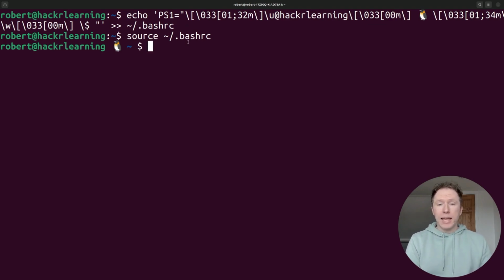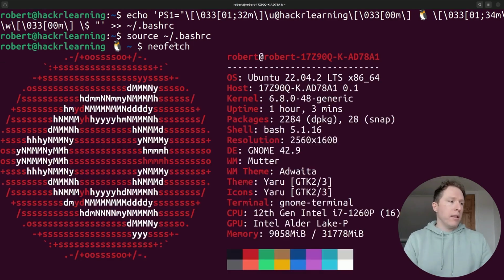Something else we can do is display system info alongside a sleek ASCII art logo for our Linux distro. And we can do this with the NeoFetch package. So you just need to run sudo apt install if you're using something like Ubuntu or Debian, and you can install NeoFetch, and then you could run it manually, of course. But also what we could do is echo this directly to our bashrc file, and again, make it permanent. So if I run it now, just to give you an idea of what you actually have here, NeoFetch, there you go.